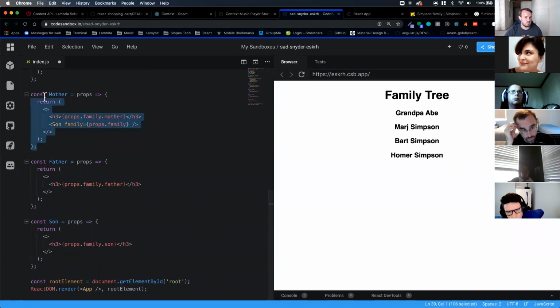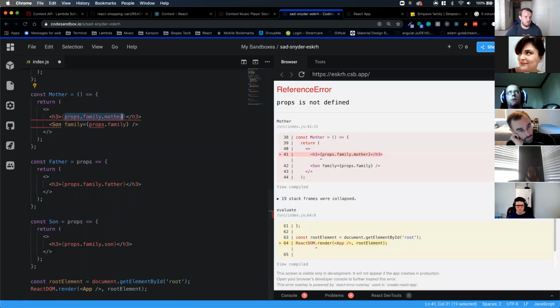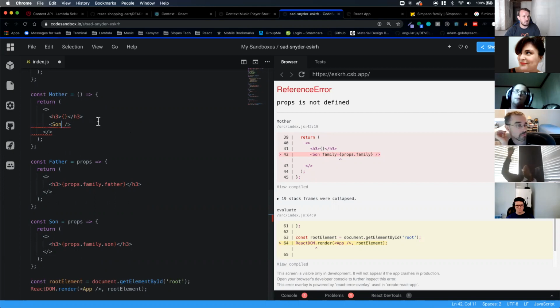But yeah, so let's start with mother here. We're going to consume the family object through context instead of through props. So we're going to take props away, and we won't have props to pass the family object down to son, so we're going to take that away as well.